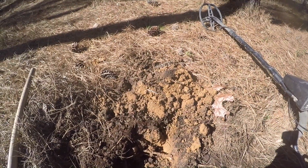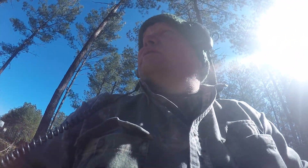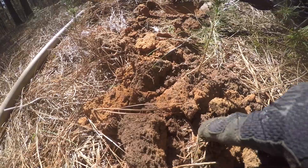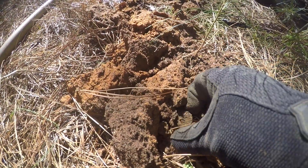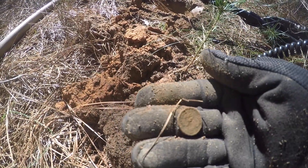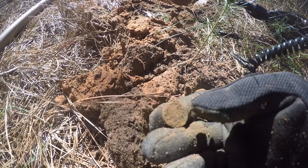That's pretty good. Moved to a different spot, then ran into two house sites. Hopefully we can get into some more. We've got some pretty good signals. I think it's a nickel - I don't know if it's a Jefferson nickel or what. I ain't recovered it yet, but it's right down here. It was kind of shallow, so it's a good possibility it might be a Jefferson. But it is a nickel.